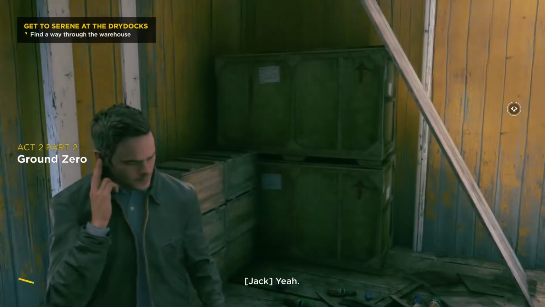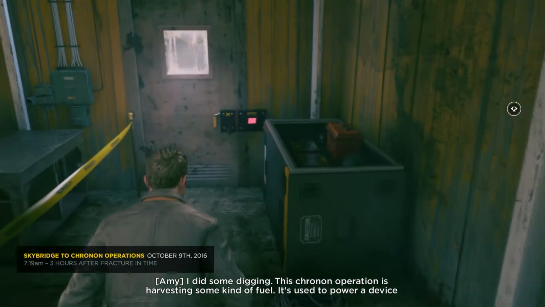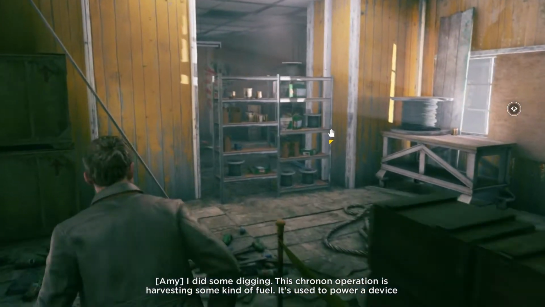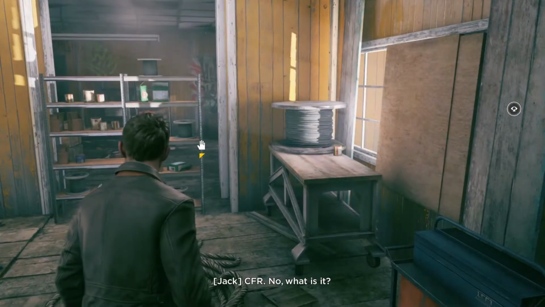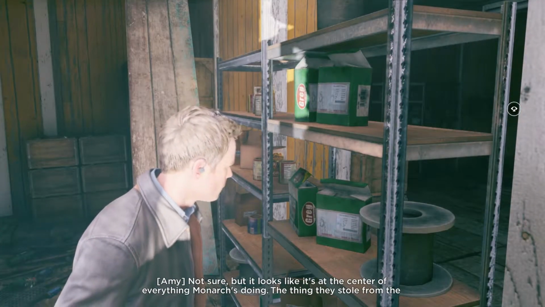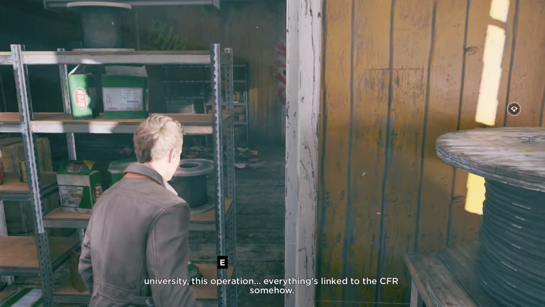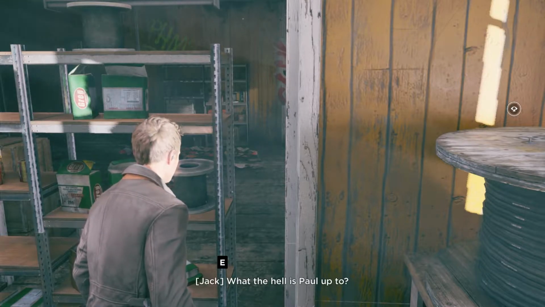Jack? Here we are. Yeah. I did some digging. This Chronon operation is harvesting some kind of fuel. It's used to power a device called the CFR. Ever heard of it? CFR? No, what is it? I'm not sure, but it looks like it's at the center of everything Monarch's doing. The thing they stole from the university, this operation, everything's linked to the CFR somehow. What the hell is Paul up to?